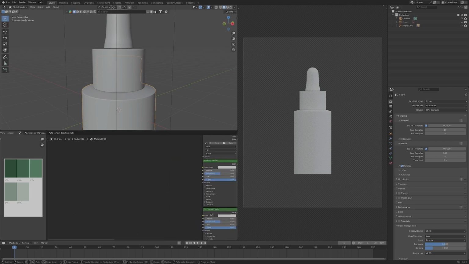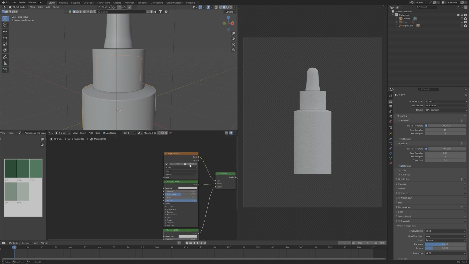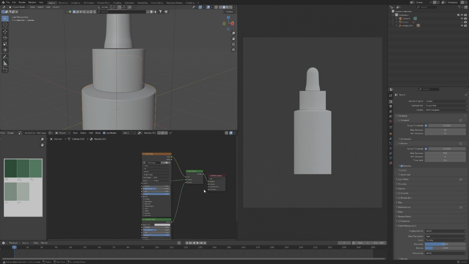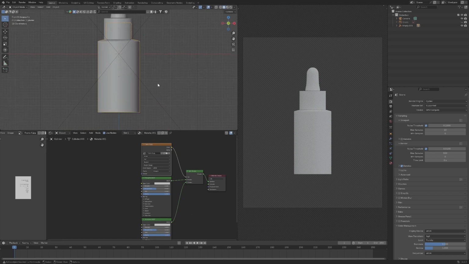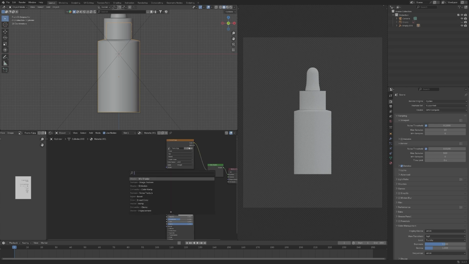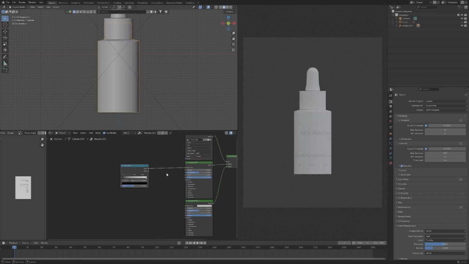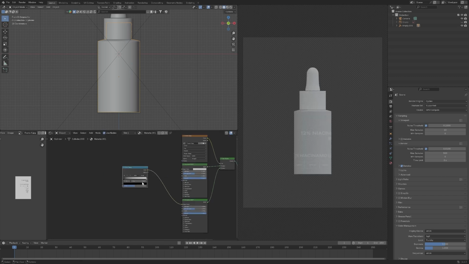All right, now something that I want to do is to add the picture first. Now the sample picture, I already have it here, and I just want to leave it like that first, and then now we can go into the color ramp. Just add a color ramp, this one, and we can connect the second one into here.